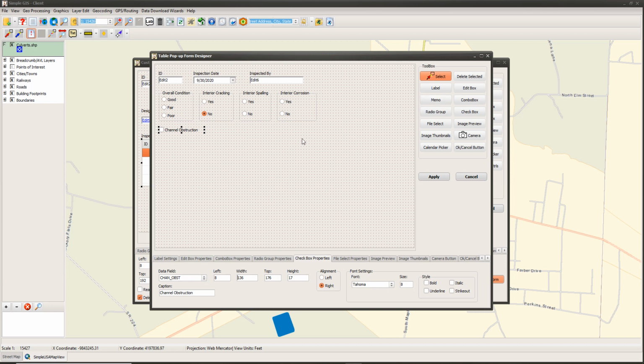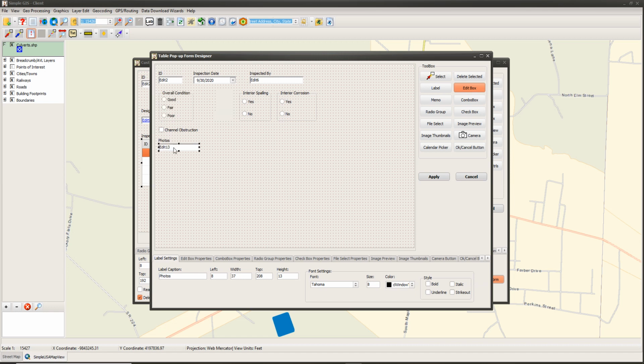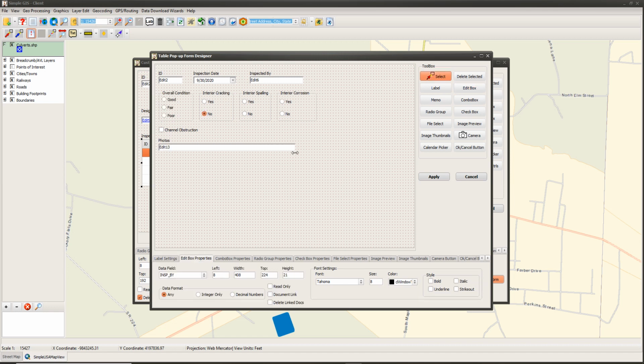And now I'm going to add a label here underneath this. I'm going to put the caption for this label as photos. And now I'm going to drop an edit box underneath this label. I'm going to make this pretty wide because that's a fairly wide field. And I'm going to associate this edit box to the photos field.